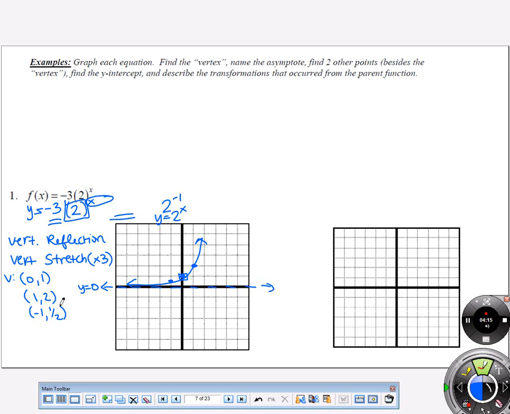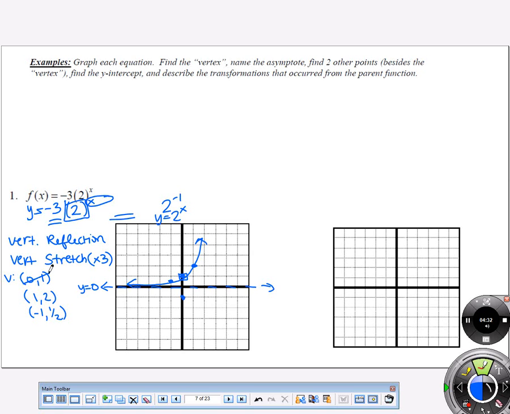Good. It's just going to go downwards. So everything that was above the axis is now going below the axis, including that vertex point, remember, because it's not exactly the same as the functions we had before. So instead of this point being at (0, 1), it's now going to be at (0, -1), okay?